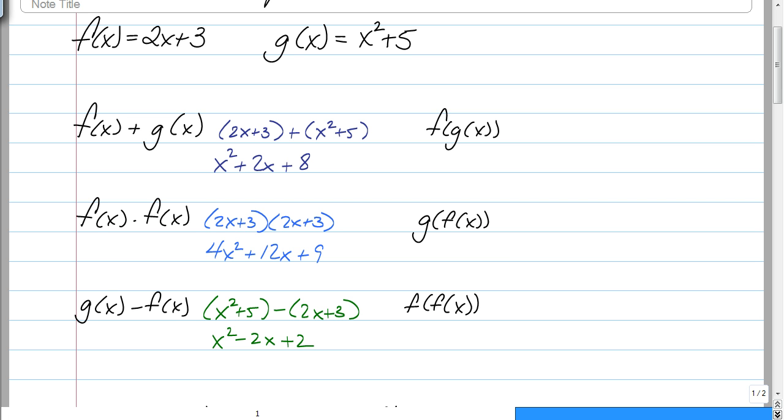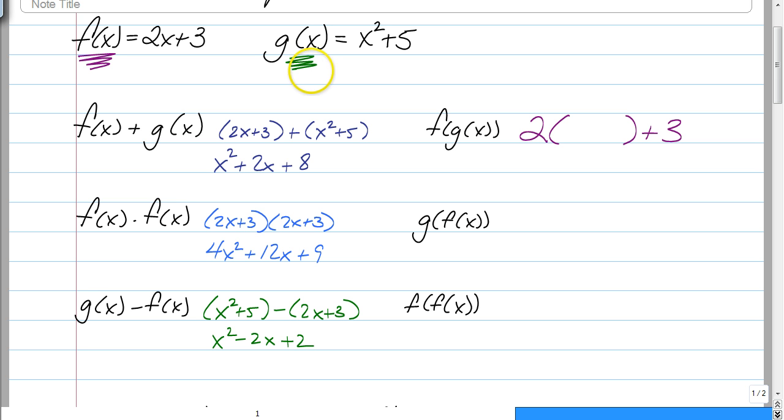Now going down the right side, that's called a composition of functions. So we're going to color coordinate these for you. We'll call f of x purple, and we'll call g of x green. What we're going to do here is insert the g function into the f function. Whenever you do substitution, you plug it into the x. So since g is going into f, it's going to start with a 2, but then once we get to our x, we just open up some parentheses. And then we finish writing the entire f equation.